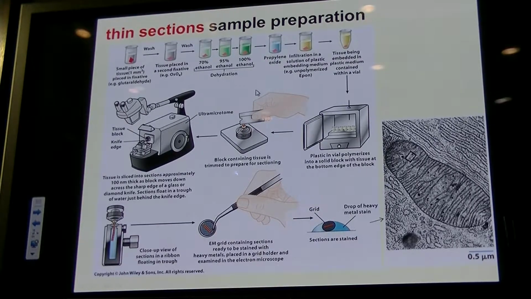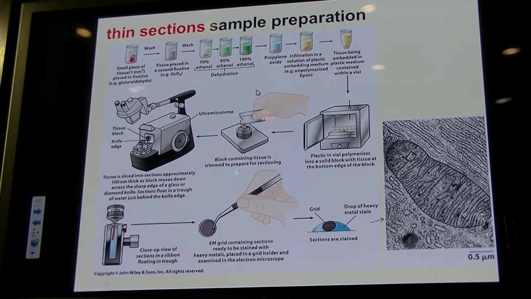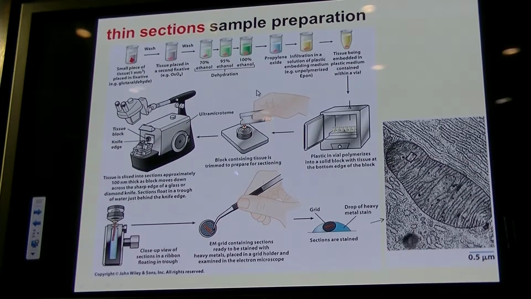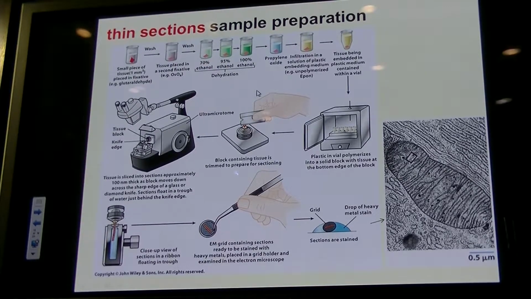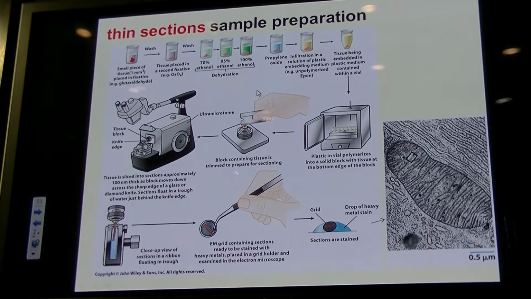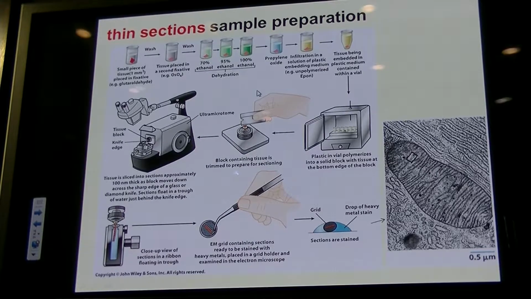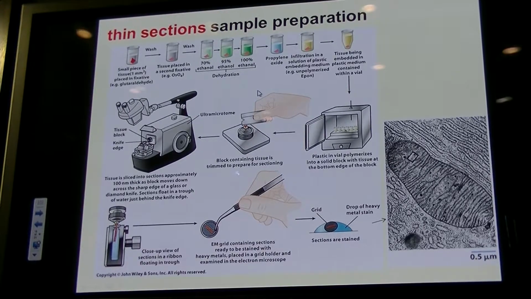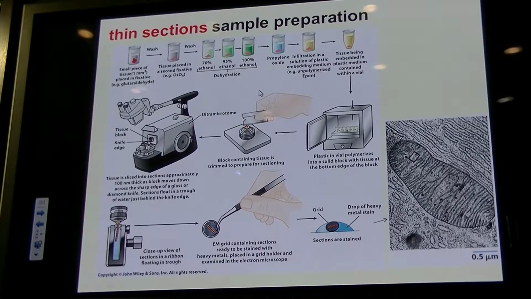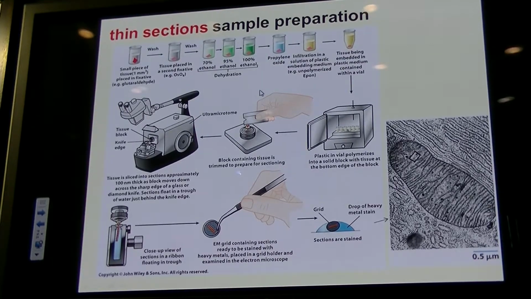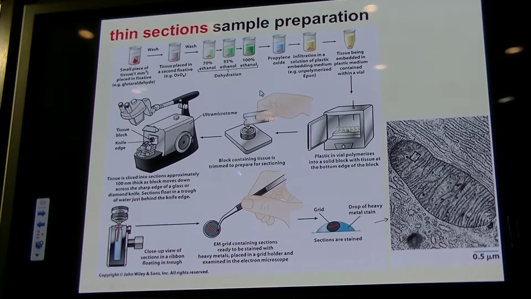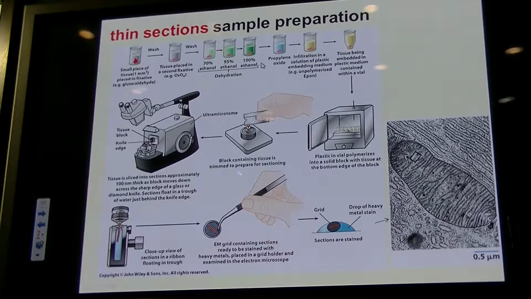So a better way is to freeze. And freezing is the best way to preserve biological material without any artifacts, as long as you can do it very rapidly. If you freeze a sample extremely rapidly, you prevent the formation of large ice crystals. Large ice crystals are a problem because they distort the shape of macromolecules and the shape of organelles in the cell. So you need to freeze very rapidly. So you fix by chemicals or by freezing, okay?